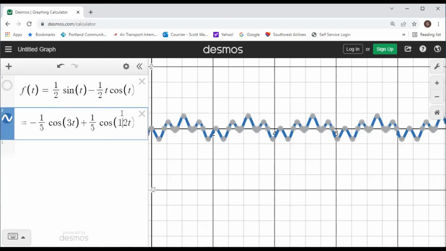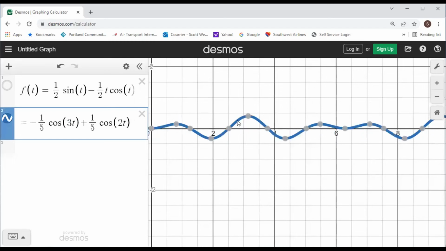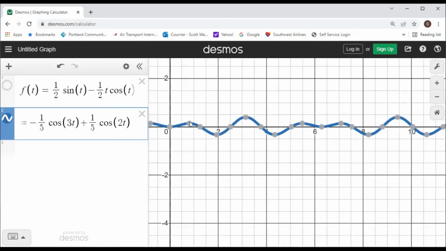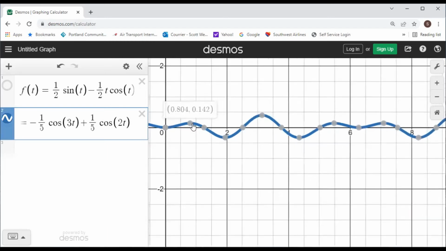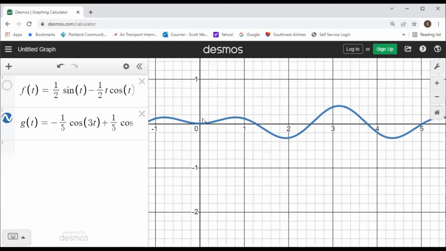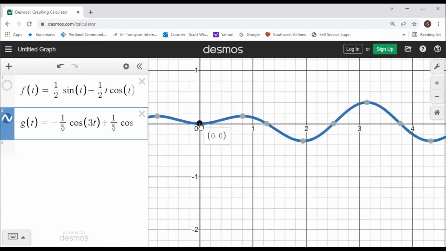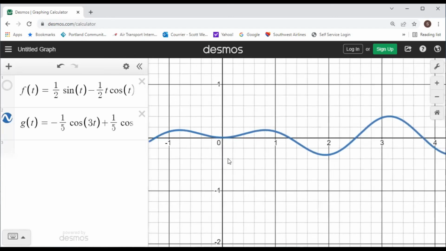So it was 3 and 2. We have, again, a repeating pattern. It is kind of mild, then it's bigger, and it's mild again, and then it repeats. Okay, and at the origin, when t equals 0, y equals 0, and the derivative of y also equals 0. So we can see that this is consistent with our initial conditions.